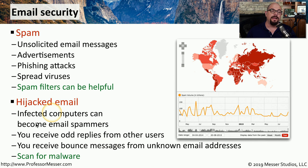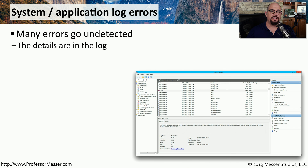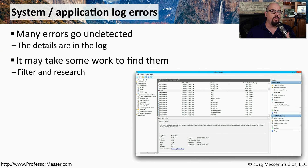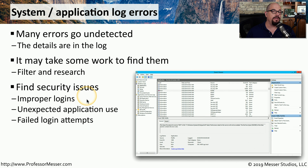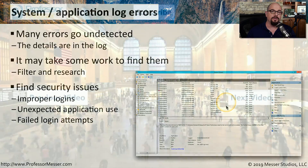One thing you can do is scan for malware and see if you can identify and remove it from your system. You can often find interesting information about these attacks in your system log — found in the event viewer. You'll need to know what you're looking for, as the event viewer can hold thousands of events. But if you know what to look for, you can find unexpected logins, applications running that you weren't expecting, or a username and password repeatedly trying to log into your account. All of this information is saved in your event viewer and can provide important clues when resolving security problems.